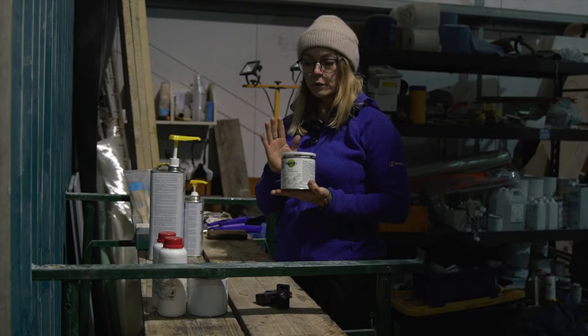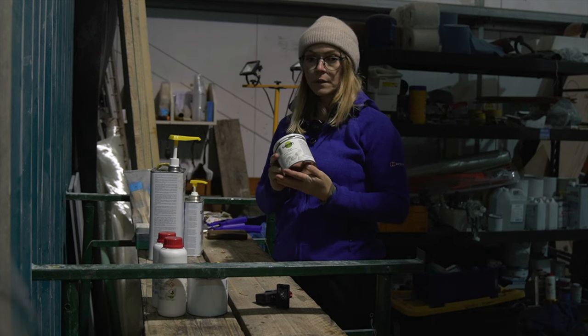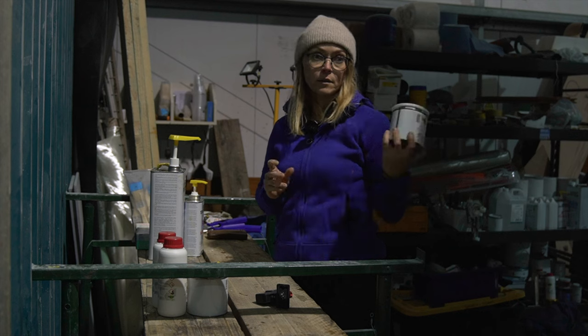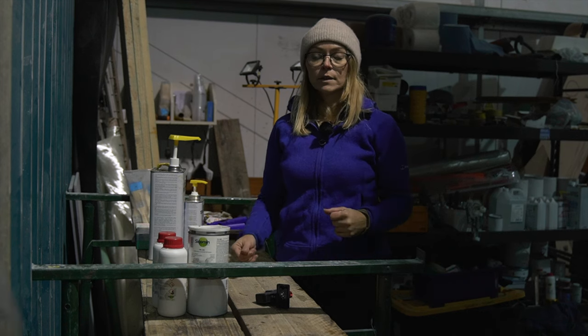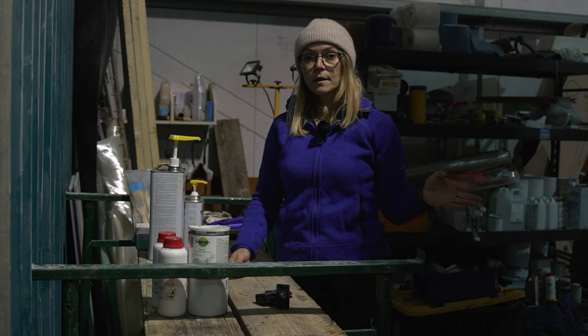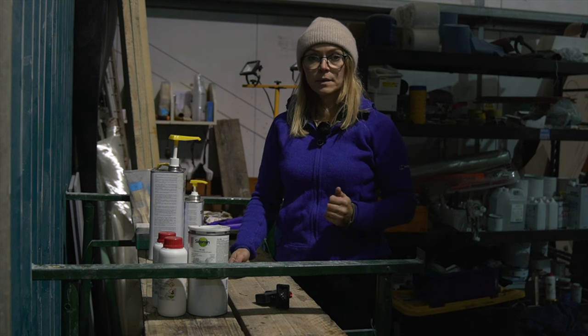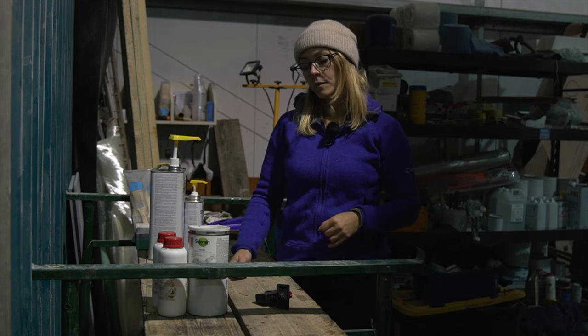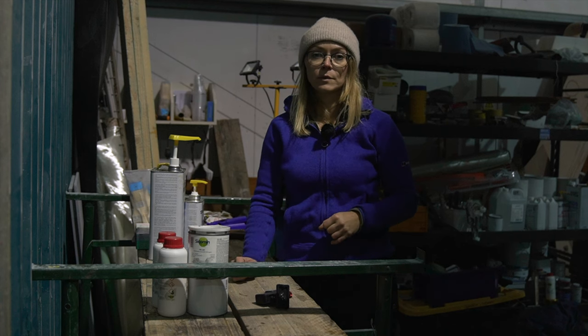Ideally, we would like to pour another layer of the foam today on top of the fiberglass mat that we are gonna start laying now. But to squeeze it all within the day, we're gonna have to lay the fiberglass and put the heaters on and speed up the process of drying of the fiberglass mat. And once that's pretty dry, we are then going to put the foam. Well, hopefully we manage to do it within a day.